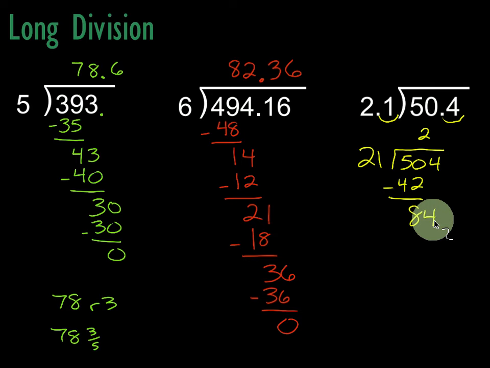How many 21s in 84? 4 of them. 4 times 1 is 4, and 4 times 2 is 8. Then we subtract and end up with 0. So our answer is 24. If we have a decimal in our divisor, we move it over however many spots we need to get rid of the decimal, and do that same thing on the inside. It's equivalent to multiplying by whatever power of 10 we need.